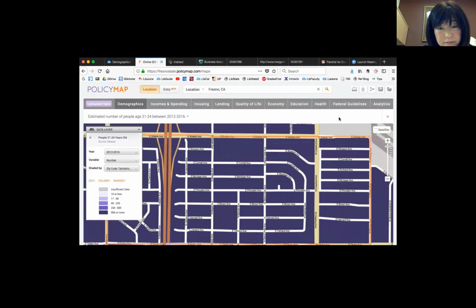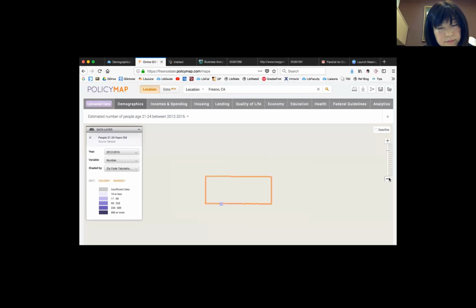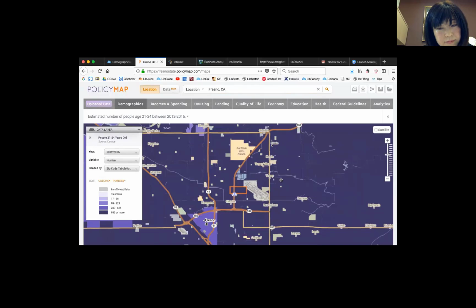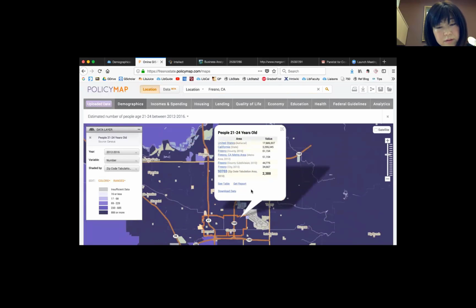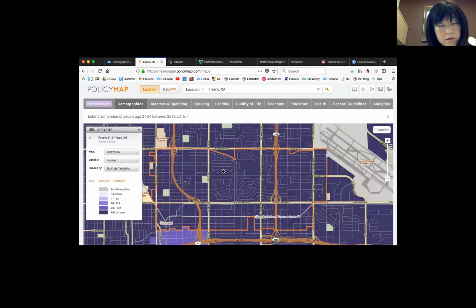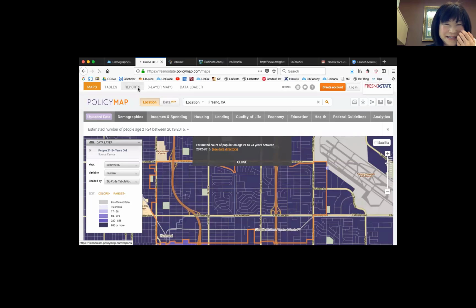It might be too close. All right, so now I pick one of the zip code areas and click on the zip code. Somehow it's not showing. It's supposed to go immediately to the report section, but that's all right. Let's just go to the report section instead.